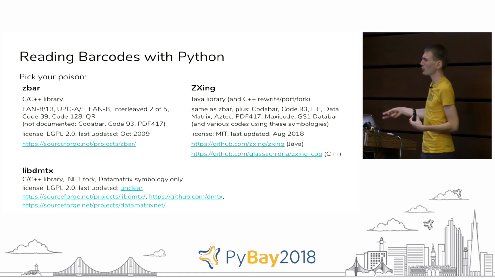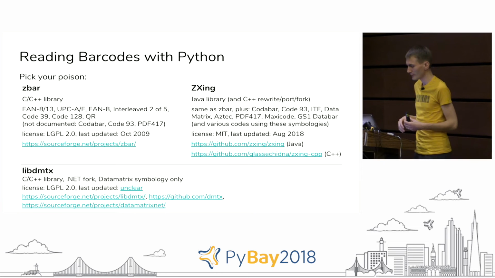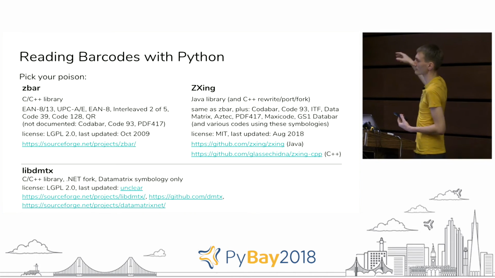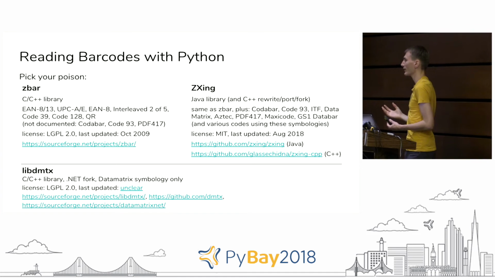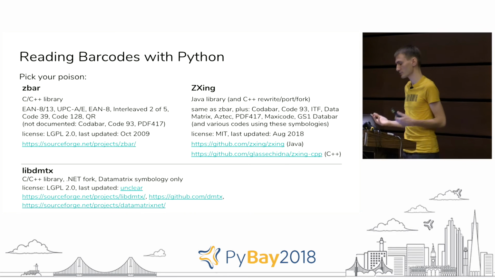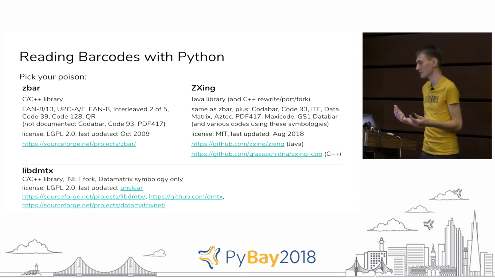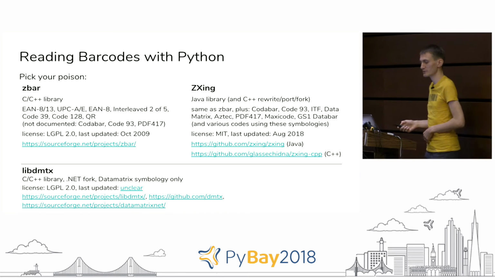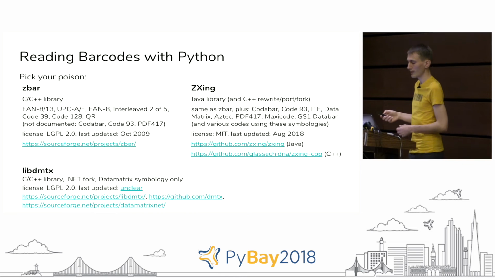There's actually a couple more in the code that aren't in the docs, so I'm not really sure what's up with that. But that's the C++ version. ZXing, like I'm a foreigner, it took me 5 years to figure out that ZXing means zebra crossing. So zebra crossing is a Java library for reading barcodes. There used to be a C++ rewrite, fork, port, whatever it is, but that's unmaintained. The Java one, however, is actively maintained, and it actually supports several more symbologies than CBAR. So it is probably the better option if you can put Java on your system, which some people can and others can't. I listed for completeness libdmtx, which is a Data Matrix only library that you can look up if that's relevant to you.